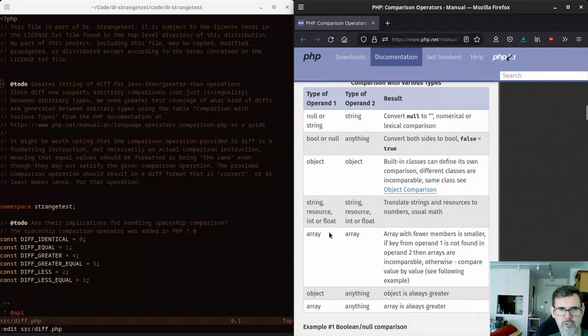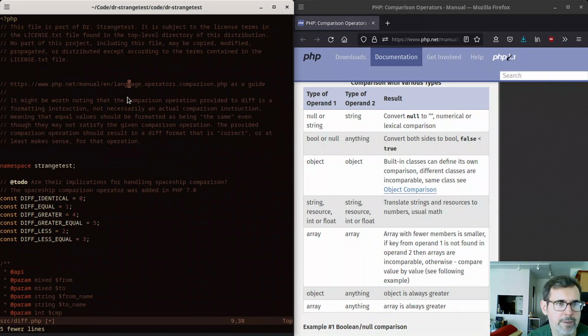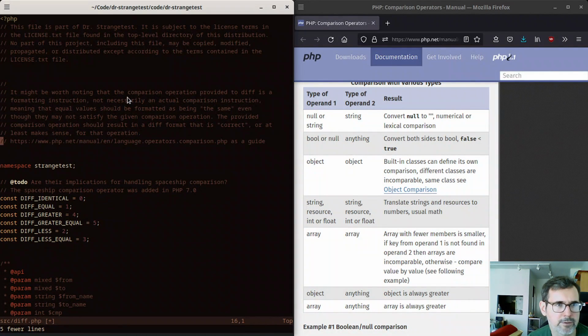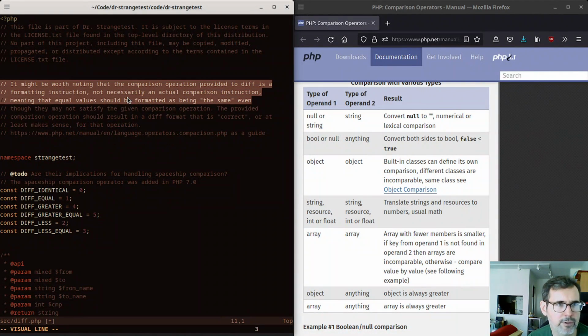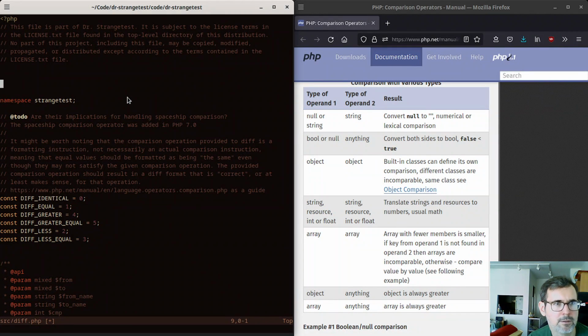So it's just this kind of array comparison that could get a little weird. So I guess I will take out this to do. Maybe I'll just leave in a link to this table, because I feel like this note is worth keeping in here, but I'll put this down here by the constants maybe.